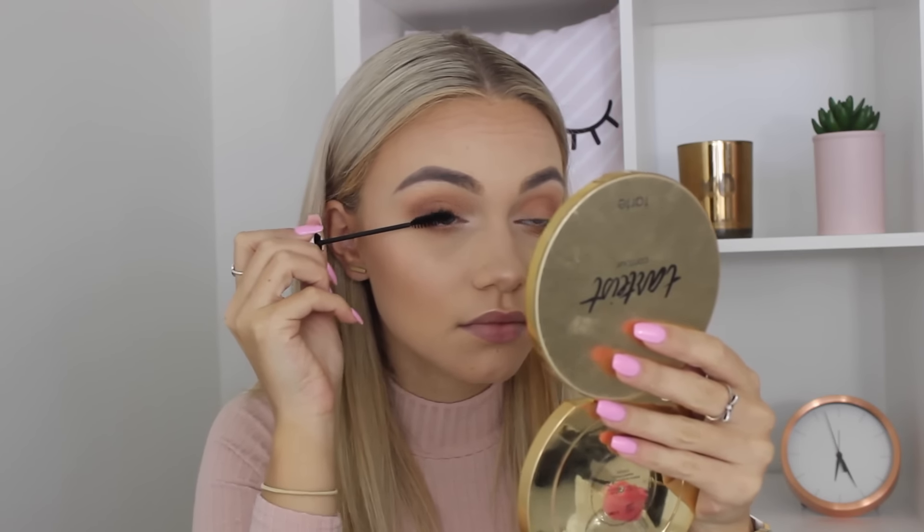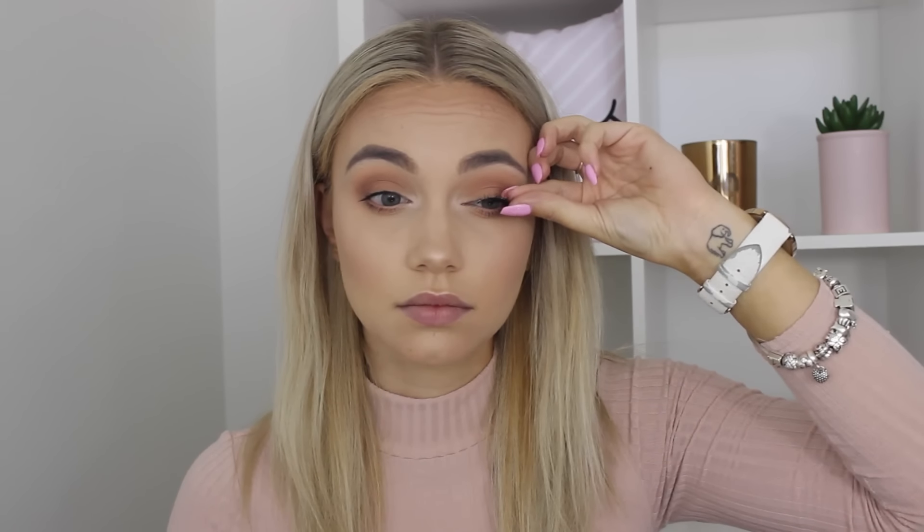Now it is time for mascara and I'm using my cult favorite, the White Night mascara from Pony Cosmetics, and just coating my top and bottom lashes with this. And for falsies today, I'm using these Vegas Nay Easy Elegance lashes — they are beautiful. The Vegas Nay lashes in general are just gorgeous, but these ones I really like for a more natural look. They're not as heavy, they're a bit more sparse, but they're really, really pretty.